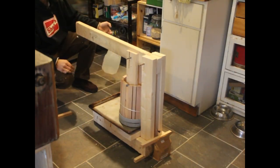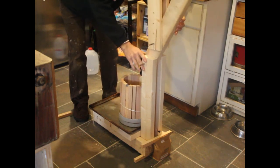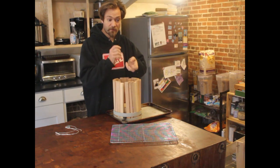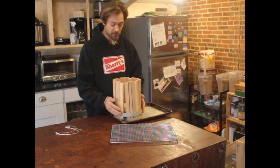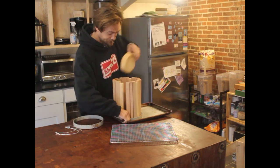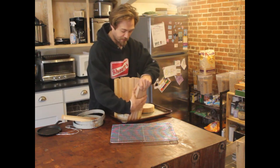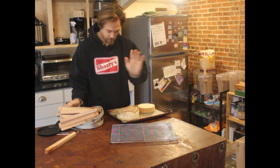Now it's time to pop the cheese out of the mold. I had a bit of a problem with this cheese — during the curd heating stage I let it get too warm, up to 105 degrees. It made the curds seem melted rather than sticking and forming together. In most cheddar cheese videos, people are able to crumble the cheese before putting it in the mold, but I was never able to do that. This might be too soft to press and might not survive the aging process, but we'll give it a go. This was a jerry-rigged cheese mold, and once I've done it a few times I'll build something more permanent.